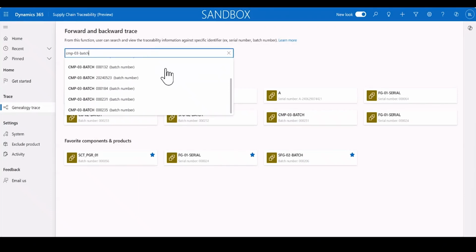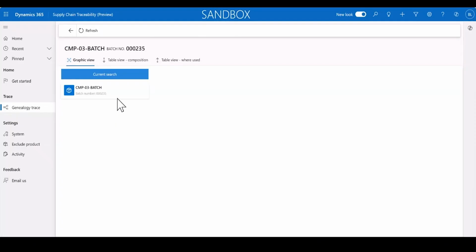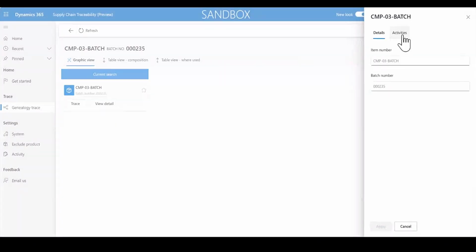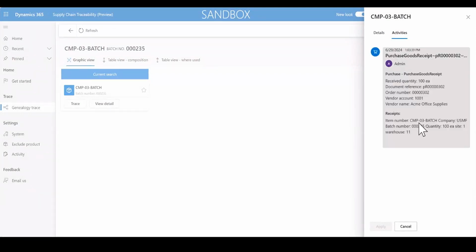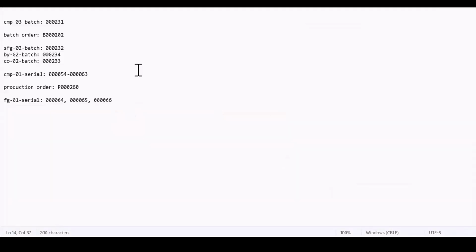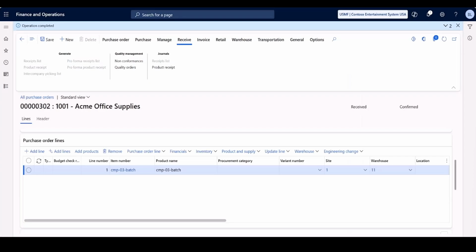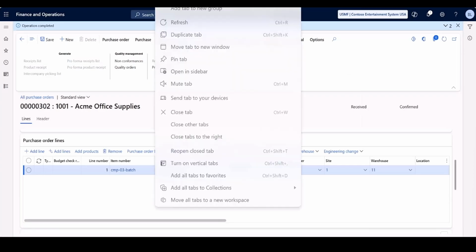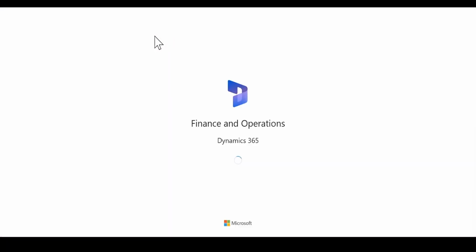Here we can see the batch number 235. Then we pick it, and you can see one node is created with the activity of the purchase information. Here you can see the quantity and the batch number. We log this batch number down for later use. In a real business case, this number should be printed out and stuck on the physical object.